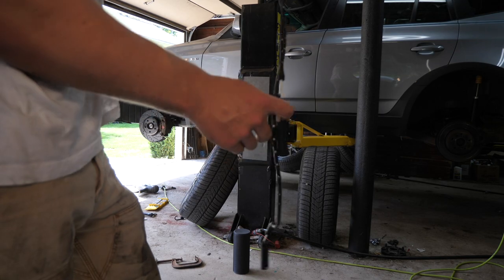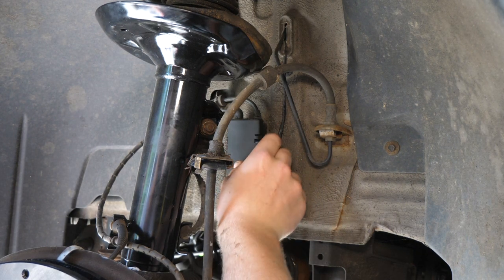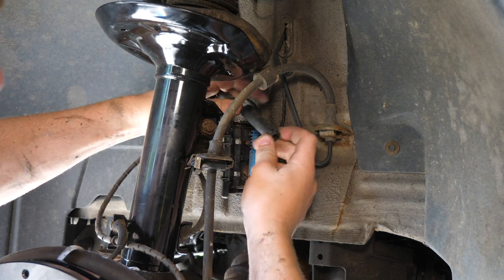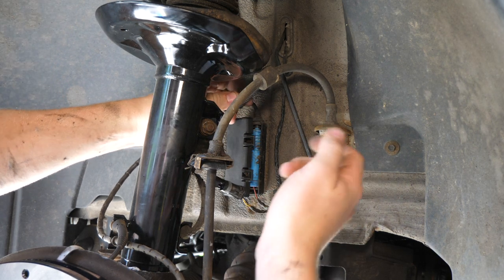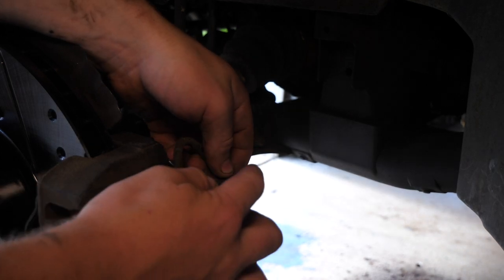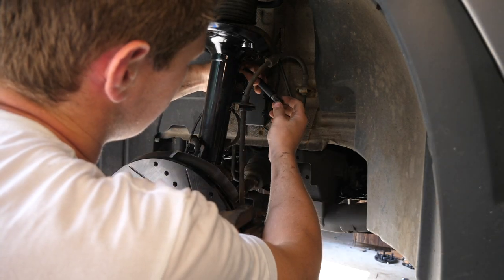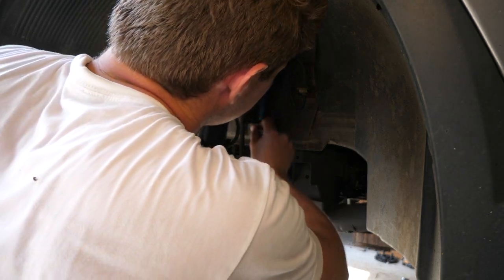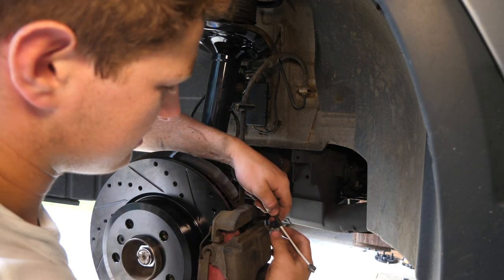I'm going to pull off my old one and determine which one is the shorter one — I believe the shorter one goes in the front. Inside this little door right here are your two electrical connections that go to the wheel. On the left we have the brake wear sensor, and this is our wheel speed sensor or ABS sensor. To remove the brake wear sensor, we're just going to press down on the tab and pull it loose. Nice clean connection inside, so we don't have to worry about that. You just have some rubber fittings that you have to pop loose. The wire is often fed through the bleeder cap cover right here — pull that off and remove it. I just verified that it is in fact the shorter wire that goes in front, so we're just going to plug this in, listen for that little click, and make sure it can't come loose on its own. We'll re-secure this connection inside the little black door, flip it shut, and re-guide our wires safely down to the brake. Secure that right over the bleeder.